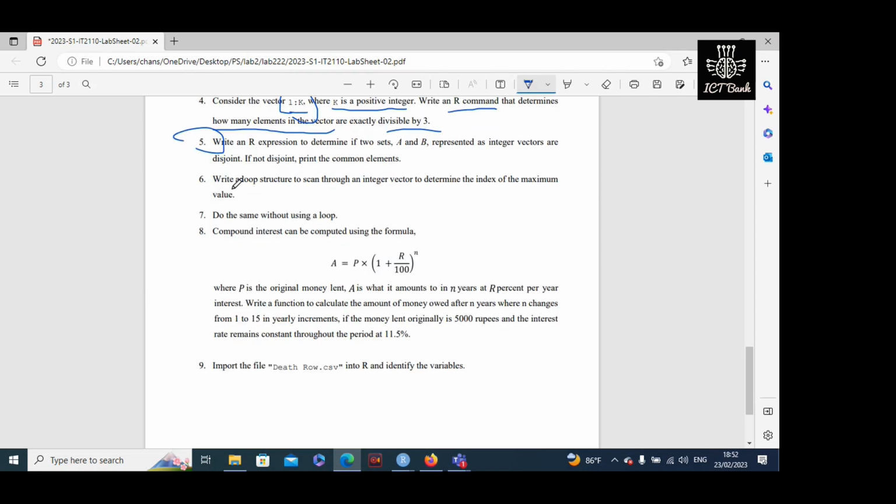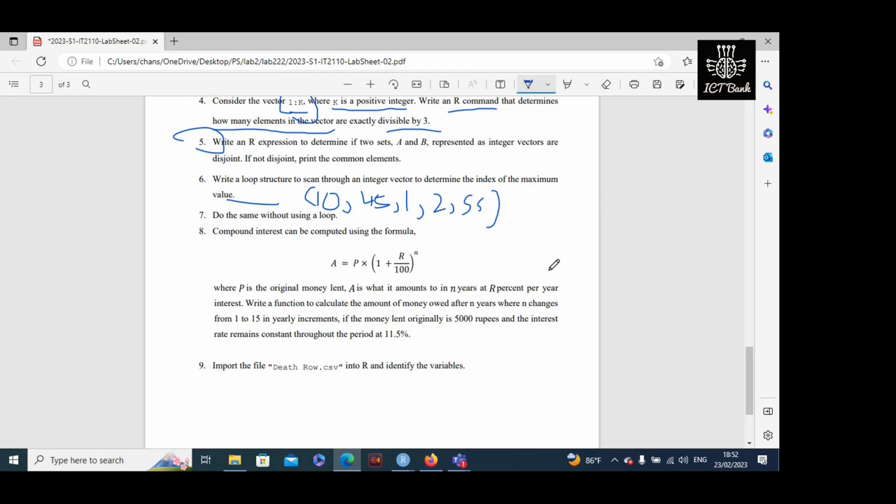The 6th one: write a loop structure to scan through an integer vector to determine the index of the maximum value. Now think there's a vector like this, with values 10, 45, 55, and likewise so many random numbers inside this vector.